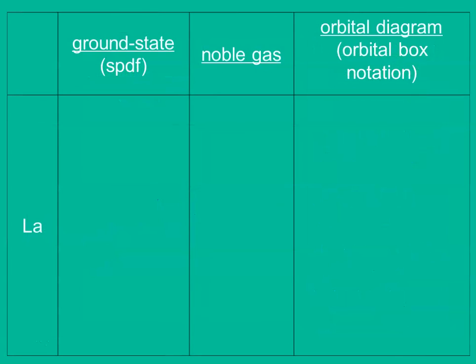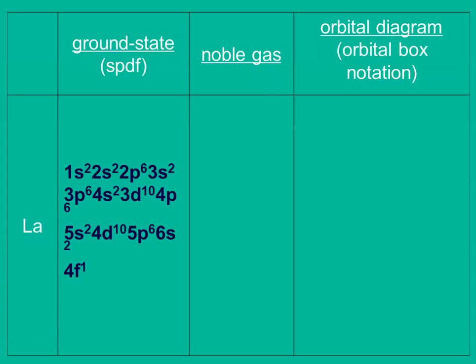Our final one is lanthanum, and I know lanthanum is pretty far down on the periodic table. If you add all of those subscripts together, you will get lanthanum's atomic number, which tells you the number of electrons it has. The noble gas that would be used, again, would be the end of the row before we started that had lanthanum in it, and that was the 5th row. And I believe the noble gas for that one is going to be xenon. And we only had 3 electrons left to place past xenon. The 2 would be in 6s, and then only 1 would be found with 4f.